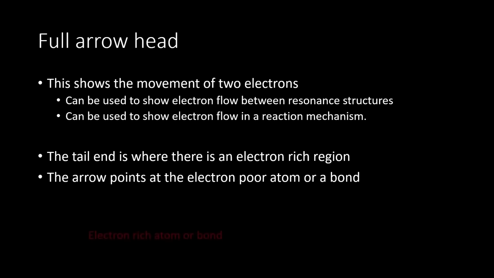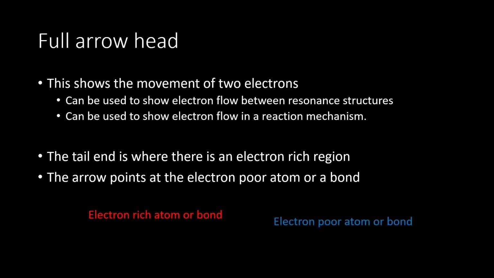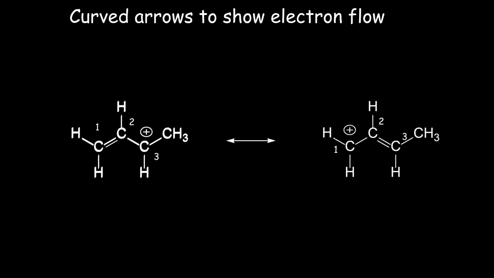Here is an animation of the process. As you draw the arrow on paper, this is how it would go, and the final result is what is reported. This is an animation of curved arrows between resonance structures. The main carbons involved are labeled with numbers. I have drawn the full structures here, but you should try to get used to the line structures without the carbons or hydrogens drawn in.